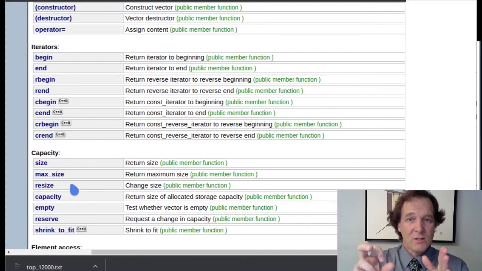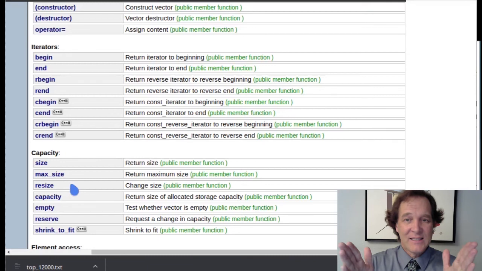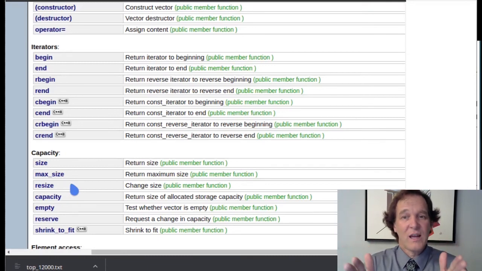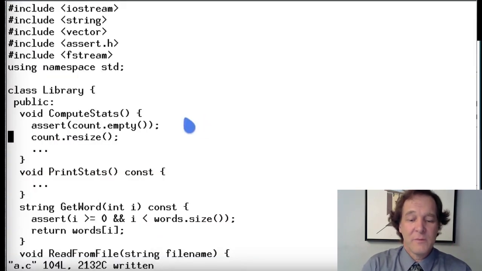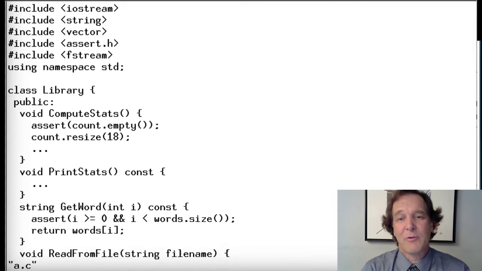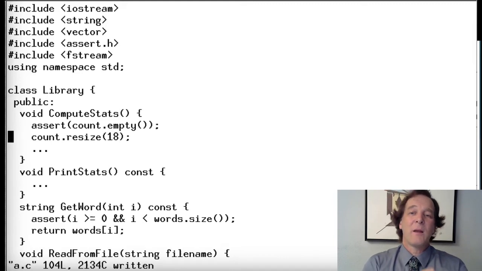We're going to want to first just resize the train, if you will. This count vector is like a train. We want to resize it up to some value. And I know from this data set that 18 is a pretty good number. That's meaning we're going to be counting all the words that have the number of letters up to 18. So this is sort of preparing that.